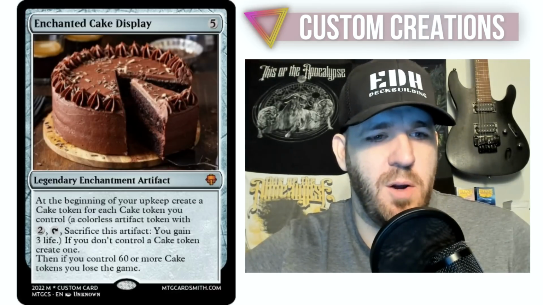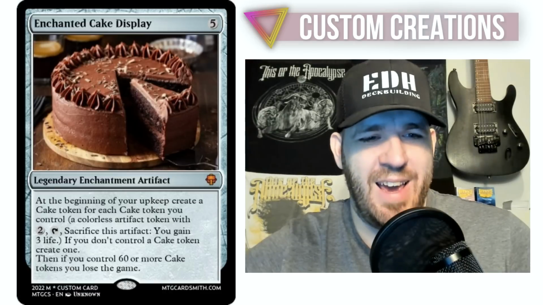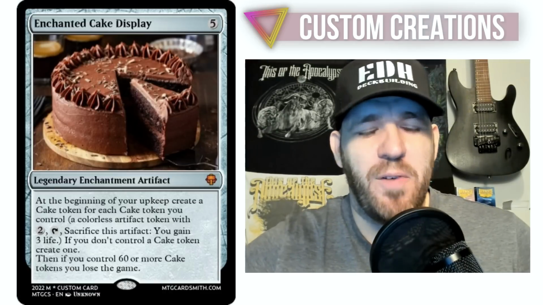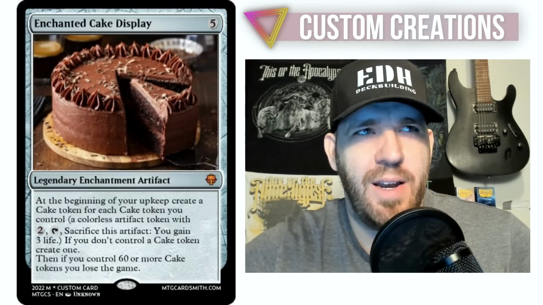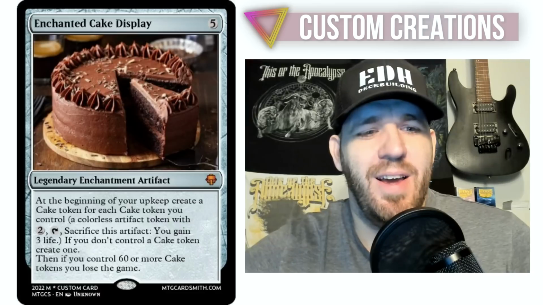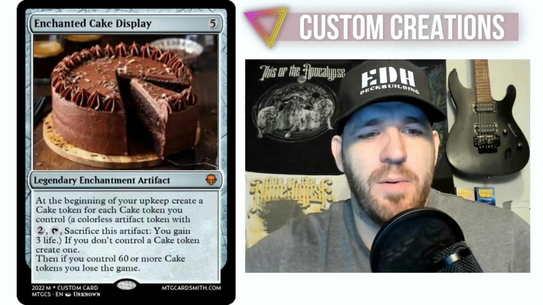Then if you control 60 or more cake tokens, you lose the game. So the flavor here is kind of funny, because if you make too many cake tokens, you lose the game, which maybe means you're eating too much cake and then you die. I don't know. It's kind of funny. It's a funny one that I thought I would throw in here.